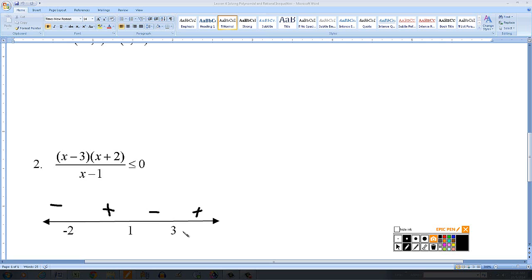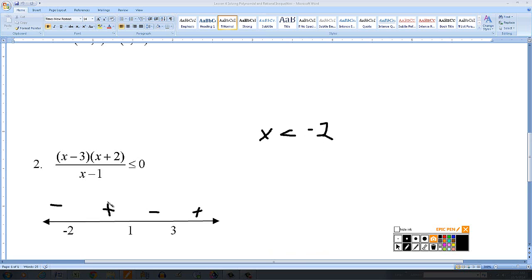Again, your solution is on the number line. You simply read the solution from that. So this reads less than or equal to 0. Less than means negative, so you simply look at the intervals that have the negative. Had this been a greater than here, then you look at the interval with the plus sign, and write the solution from that. So in this case, this would tell me that x then has to be less than negative 2, because it's to the left of that.